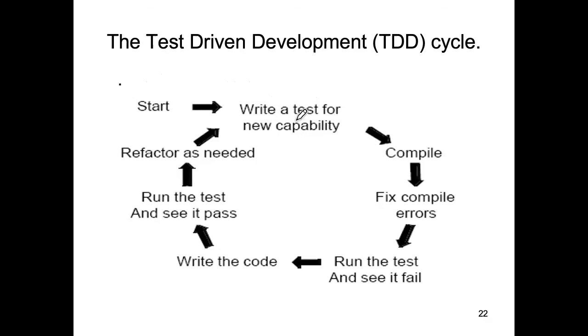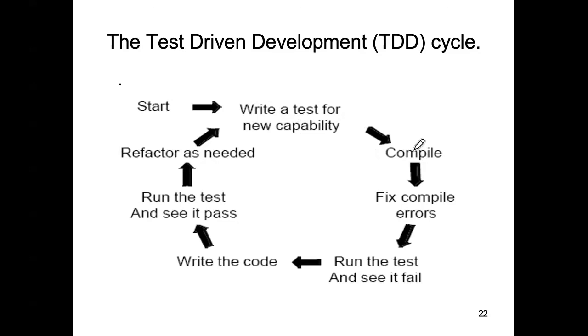You just focus in on one particular aspect of the target method specification. And you say, I want to see if my method will pass one particular use case. So you write the test for that. Then you make sure that your test is syntactically clean. That's what I mean by compile here.